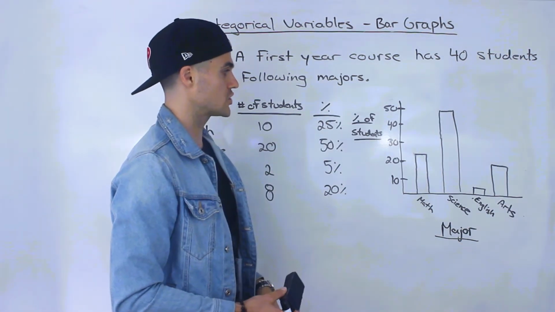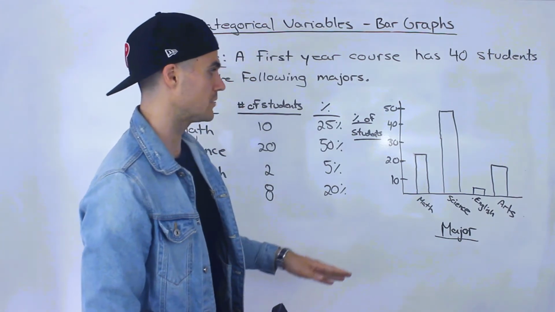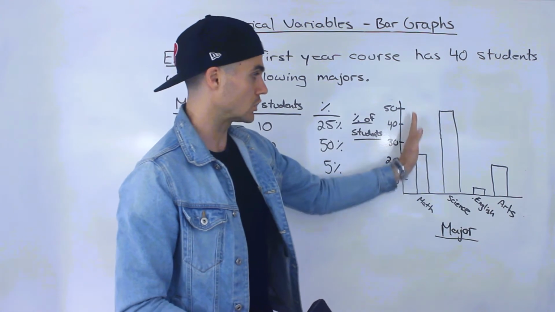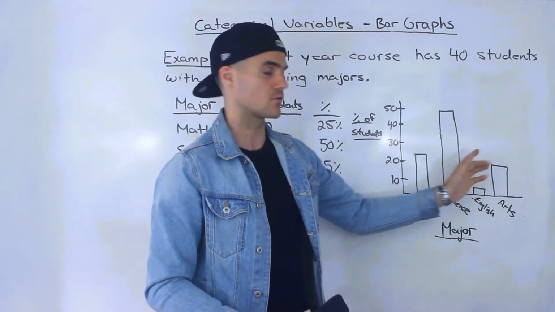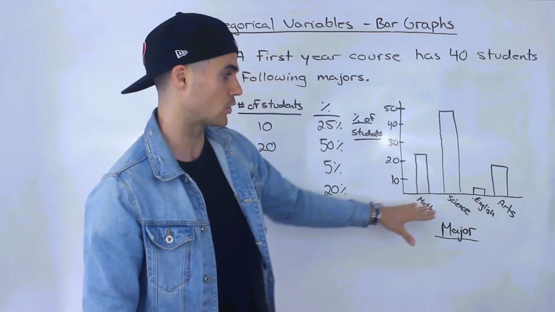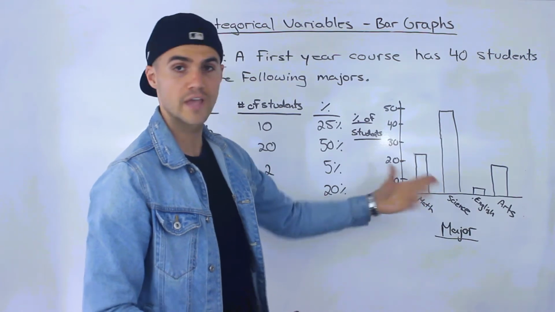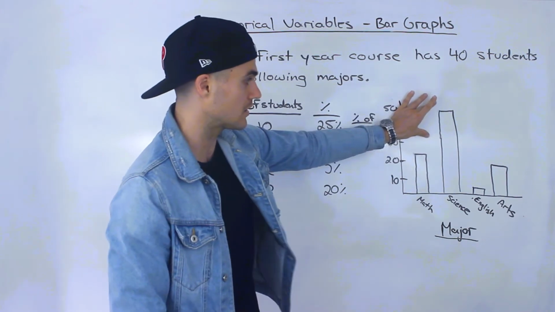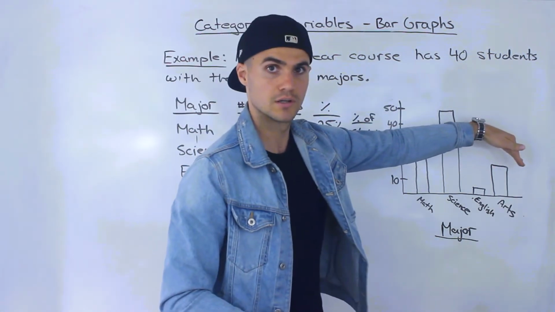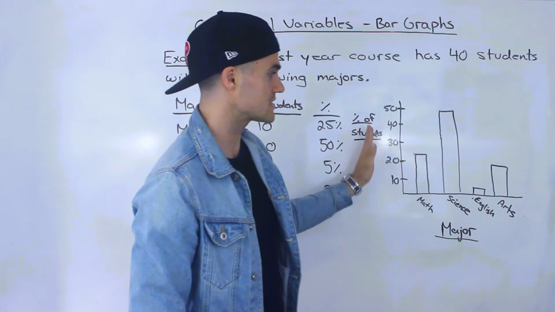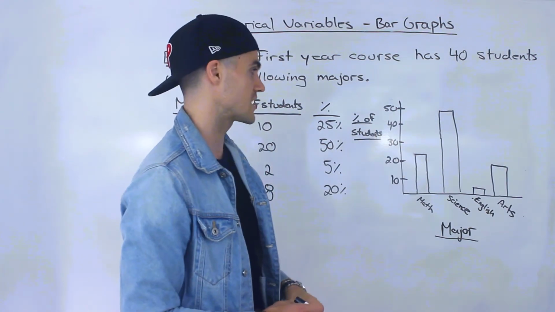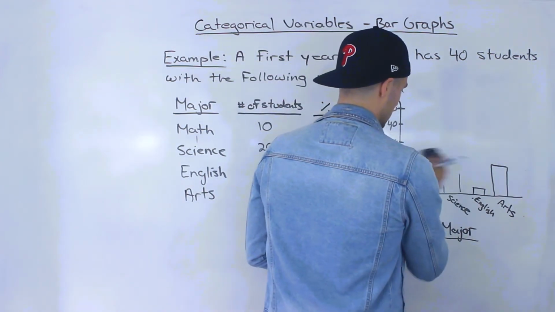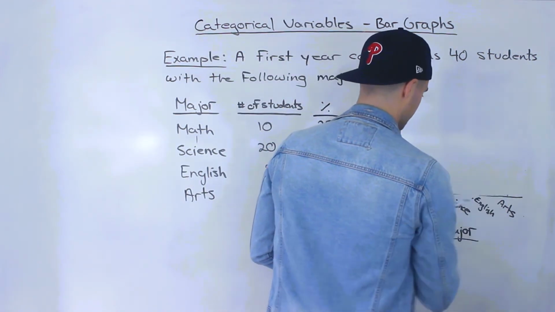And one more thing I want to mention about bar graphs is sometimes they'll be presented, some profs require this too, from largest to smallest. So then you can easily tell which category or which few categories are the most dominant ones, which ones have the highest bars. You could tell from here, but if there's a lot more categories, sometimes it's helpful to have it presented from largest to smallest, from left to right. So for example, let me just show you with this example here.